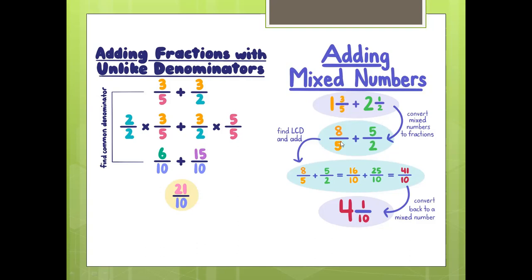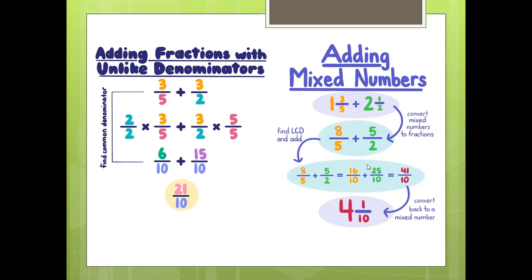So we got 8 over 5. For this other fraction that we have, 2 multiplied by 2, we have 4. So we're going to add our answer, 4 plus 1. So it becomes 5. So 5 is our numerator here for our example. Now we have an improper fraction. Now we have to add this to get our mixed number.